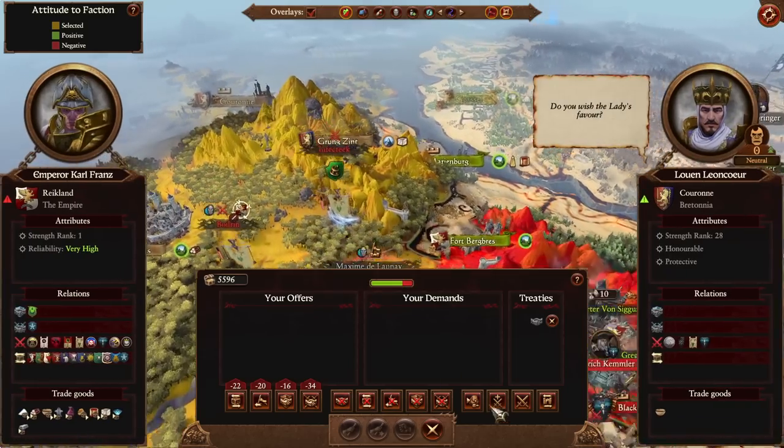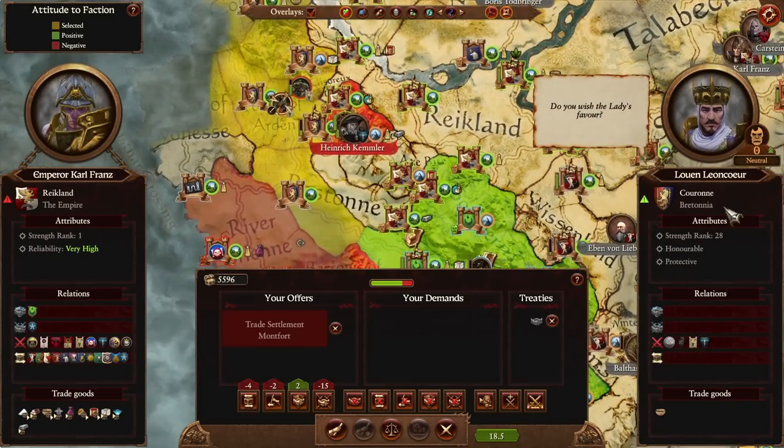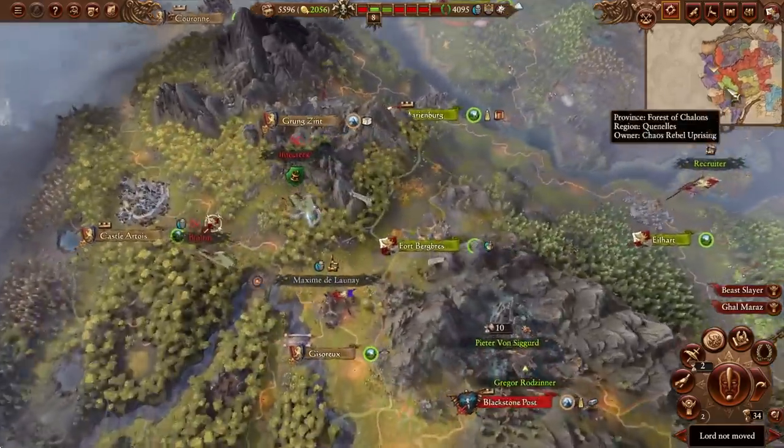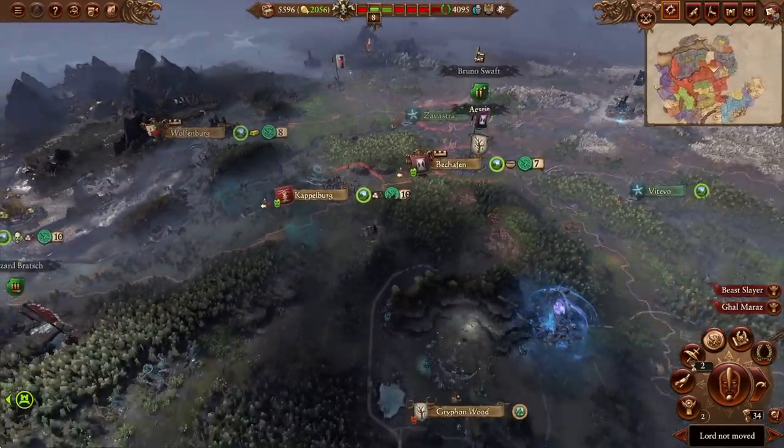Also, I do wonder. Do you wish the lady's favor? Very close to that military axe. I think one more turn and then he'll be willing to do it. Alrighty, well, regardless of all that, we can ignore it for now. It's time to hit Vlad. Where are you, Vlad?